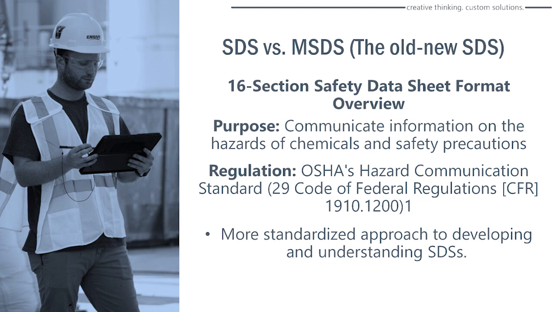So I spent a lot of time flipping through SDSs to look for components of chemicals, or to look for DOT information, or to look for PPE. And now that they're in a 16-section format where the same information is covered in the same section every time, it makes it a lot quicker. So if I'm looking for that disposal information, I'm going to flip to the back page because it's going to be on the back or the second to the back page usually.